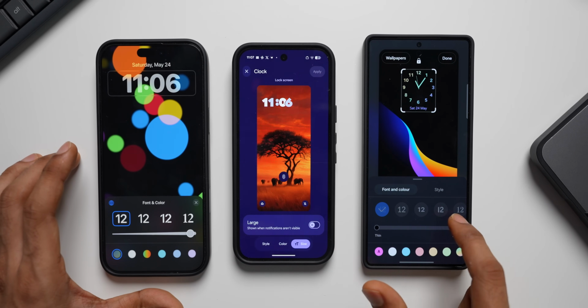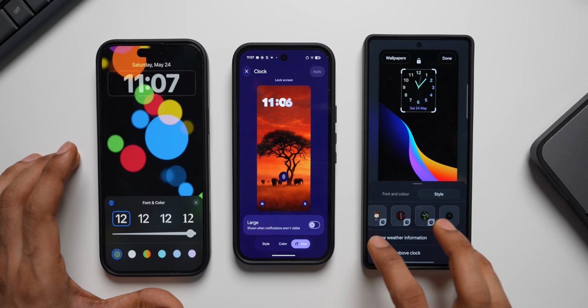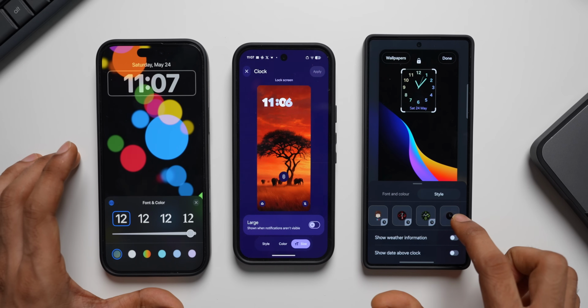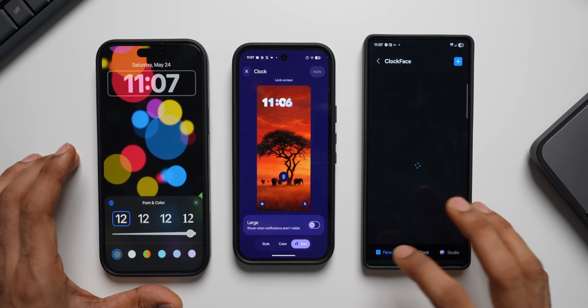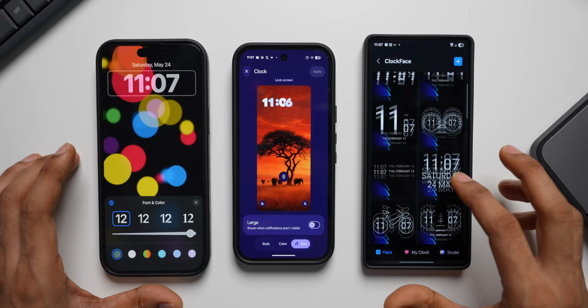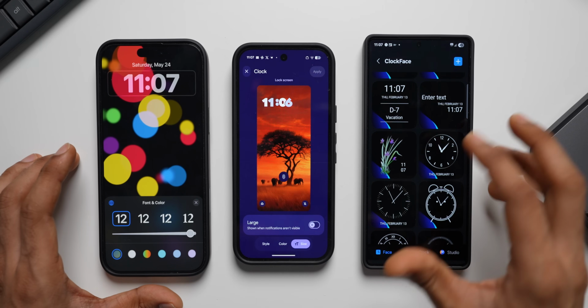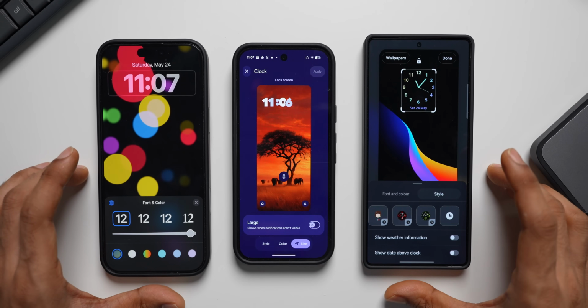We have got two different menu options. We've got styles here with various different clock options. There are tons of clocks here. We can also tap on this icon to go to Lock Star, which is a good lock module, where we can further customize the clock faces. So we get to see plenty of clocks here, plenty of customizations available. Probably it will take hours together to explain to you the customizations available on the One UI.